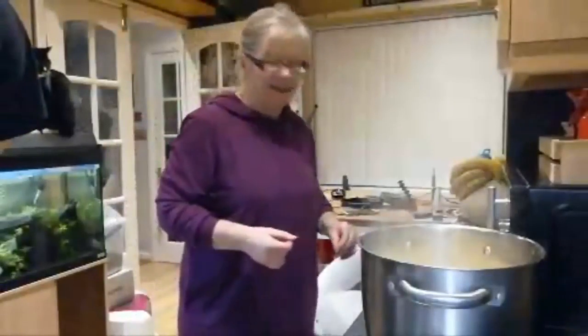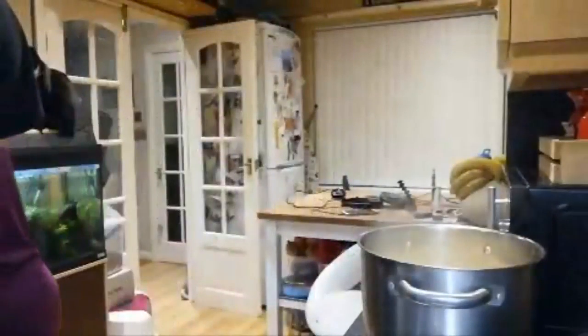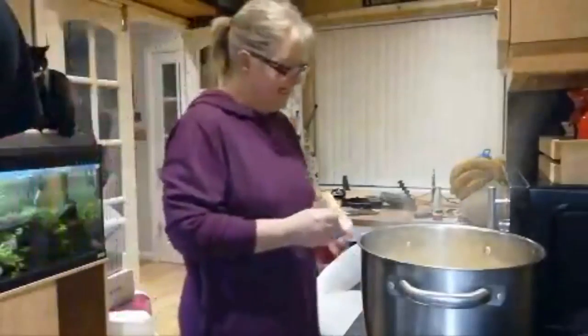Tomorrow we're having pulled pork, and it will take today and tomorrow, marinating it tonight. Nice. That's Jason.